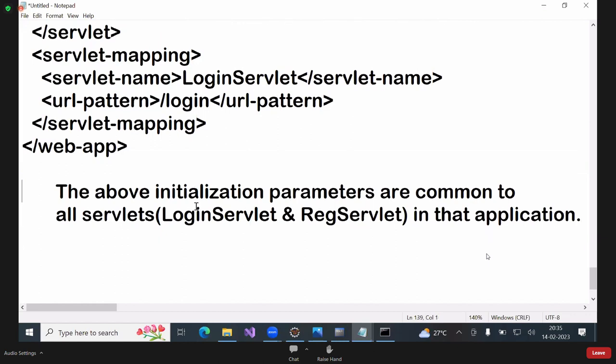The above initialization parameters, sorry, I gave context parameters. The above context parameters are common to all servlets in that application.